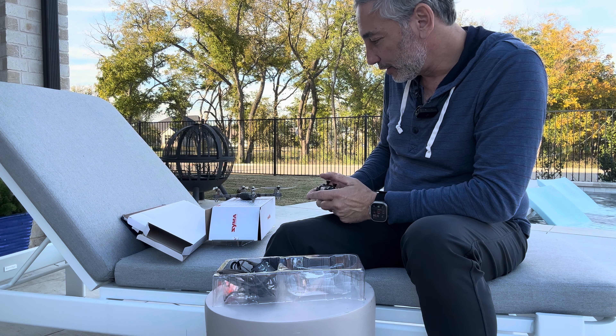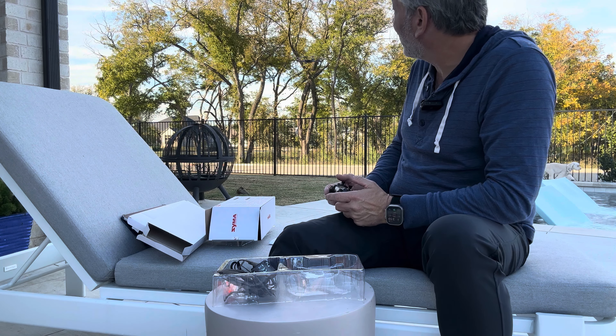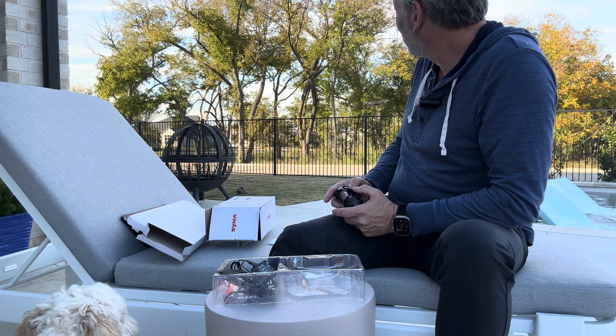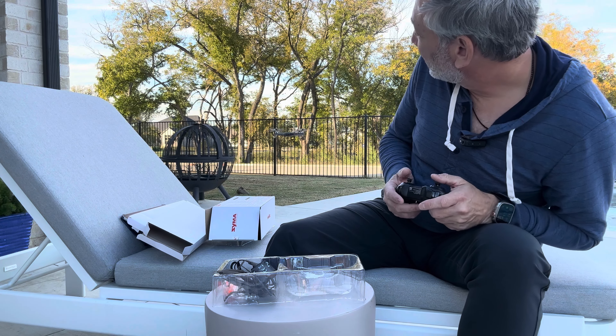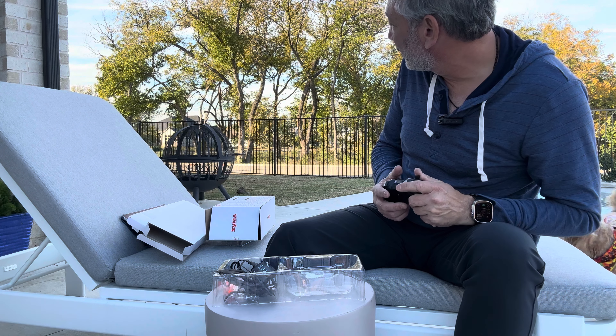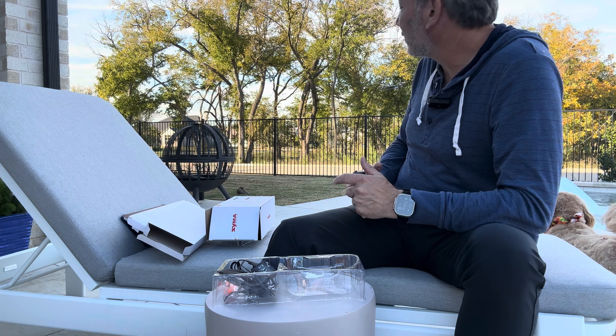It connects up pretty easy and quick. As I'm pushing these buttons I'm just trying to figure out how to connect it, and pretty much when you push the up button it goes up — and there I am flying it! It's working. I'm trying to fly it while facing the camera but the remote's sideways and the drone is going that way. I'm no great drone flyer, but you can see it's flying there behind me. It's easy — super easy to fly. I just put the batteries in and it's already working.